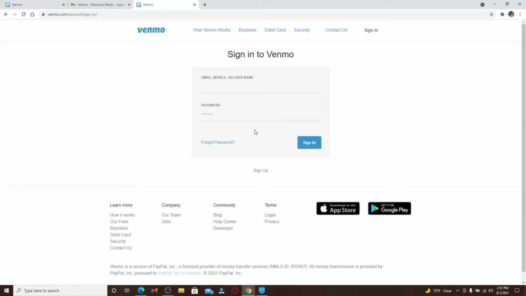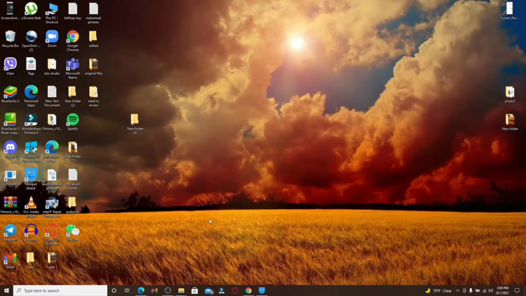In the future, if you change your mind and you would like to create a new account on Venmo again and start using it, you'll need to sign up for a brand new account in that case. How to find someone on Venmo. Start by logging into your Venmo account.